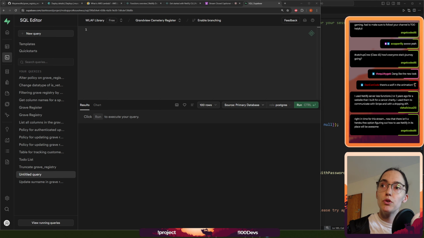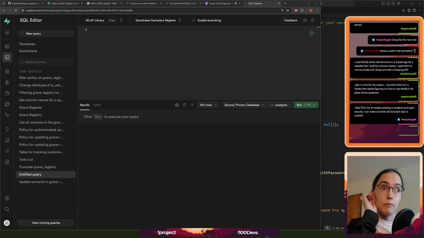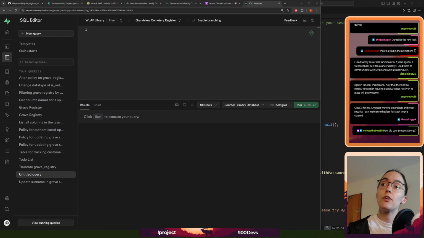I'm really just going to show you how I've already implemented Netlify functions for the app that we worked on last week, which is this grave registry search. So what it is, it's a very simple front end using EJS, and the back end is just a Supabase cloud SQL database. So it's just communicating back and forth with Supabase, and I'll show you how I've implemented serverless functions to essentially take what was originally your standard Node Express app and move that and host it live on Netlify with serverless functions for free.